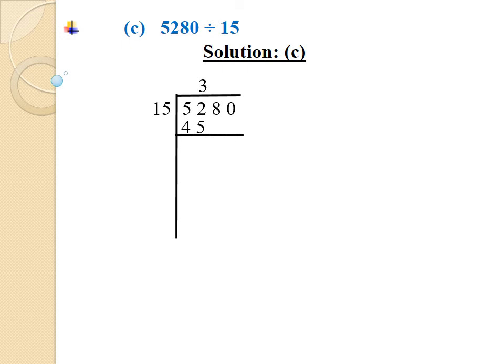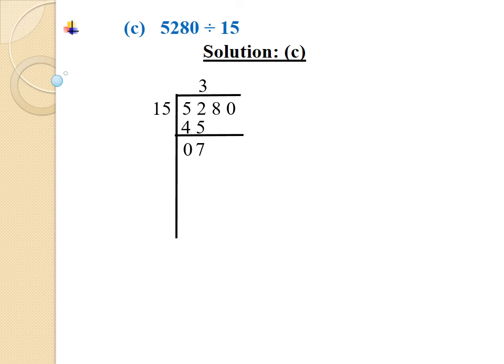Students, we cannot subtract 5 from 2. So, we have to borrow. That is, we have to regroup tens. Thus, subtracting 5 from 12, we get 7. And subtracting 4 from 4, we get 0. Students, we know that 0, 7 is 7 and 7 is not divisible by 15.